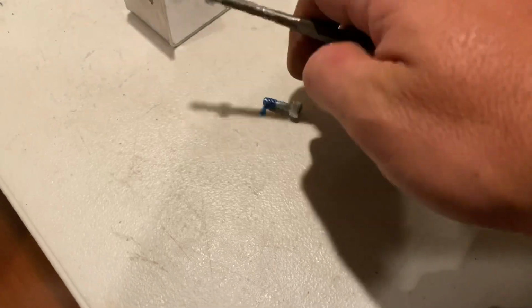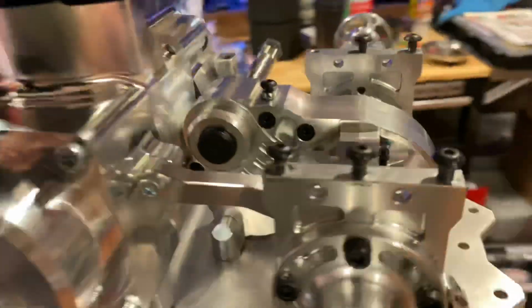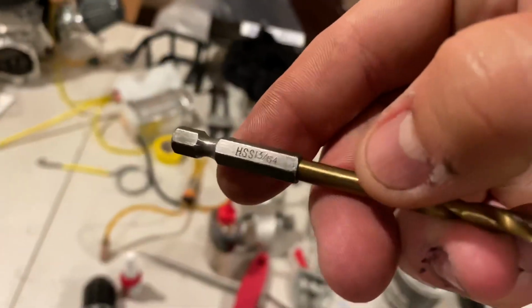I got 3 of these. One is mounted here already, and these 2 go here. Simple. All right, look at that. This is a 1364.